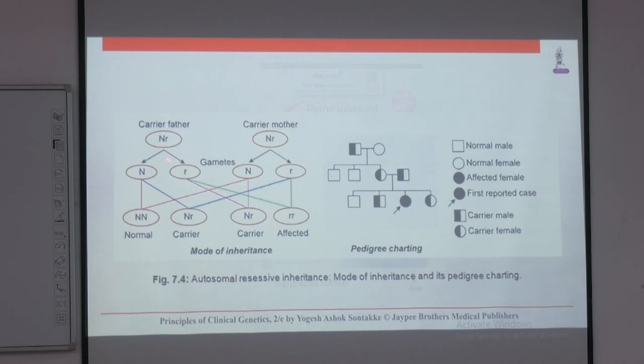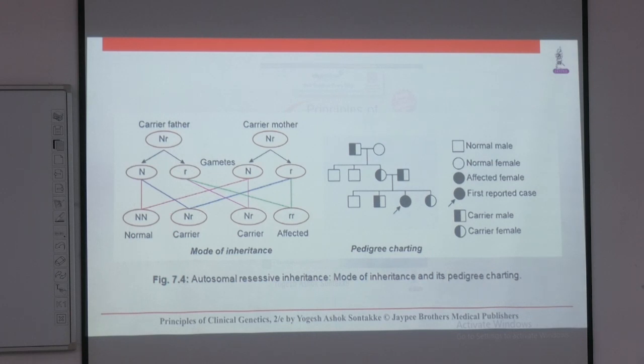Now I see that whenever they have this kind of breaking down of the chromosomes, only when RR matches do they get the double dose, which is the affected disease. So out of these four, there is a 25% chance of this individual transmitting the disease to the next generation. So there are 25% chances of getting affected children, who are going to be diseased. 75% chances are going to be healthy or carrier. So out of the 75, 25 is absolutely normal, and 50% are chances to be carrier.